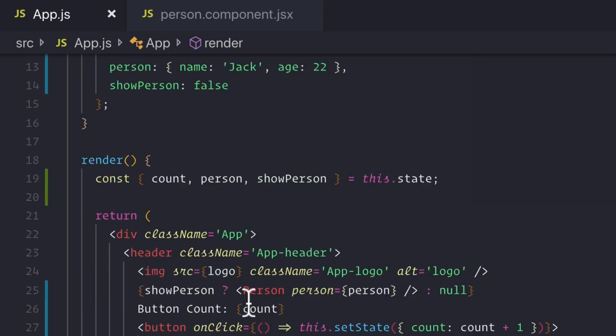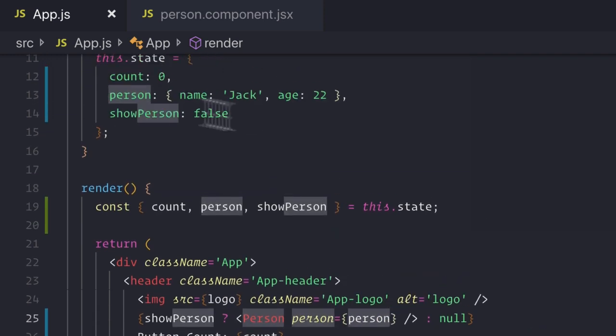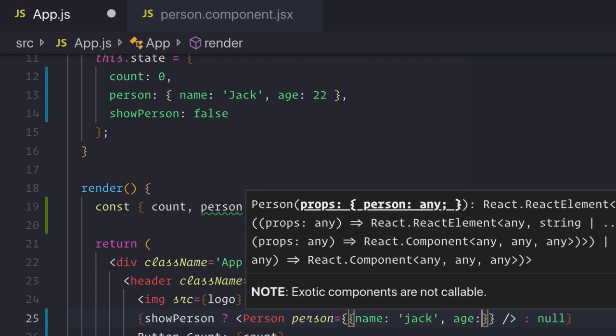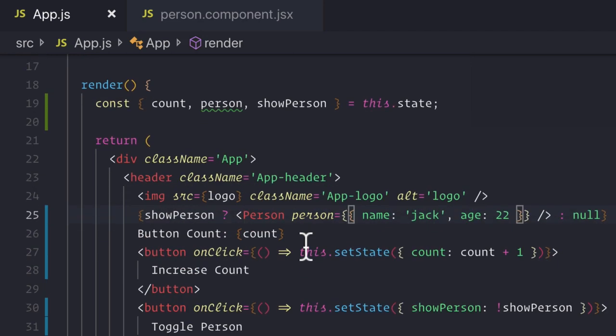Meaning that if instead of passing person in this way, where we have it as a static value where it always points to the same object in memory, I were to instead pass in a value like so, where I'm instantiating the actual object directly in line of my return statement, what happens is that every time return and render gets called, a new object is getting generated every single time.